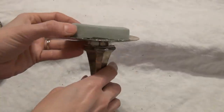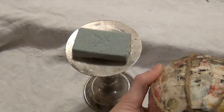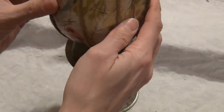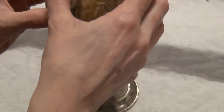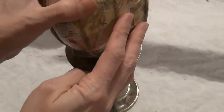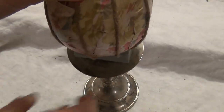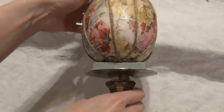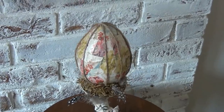I added a small piece of floral foam to the top using some hot glue. And then I glued the egg to the foam using more hot glue and holding it in place until it dried. And to embellish the display, I added some floral moss, a few spotted feathers, and a small piece of ribbon. And I just love how this turned out.